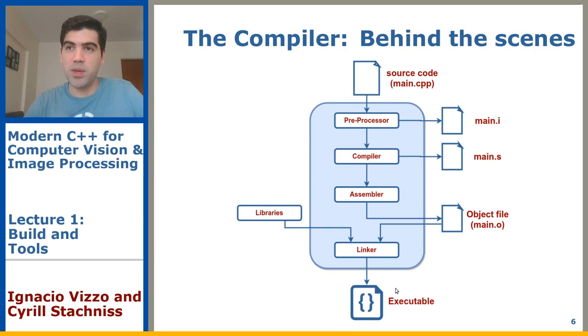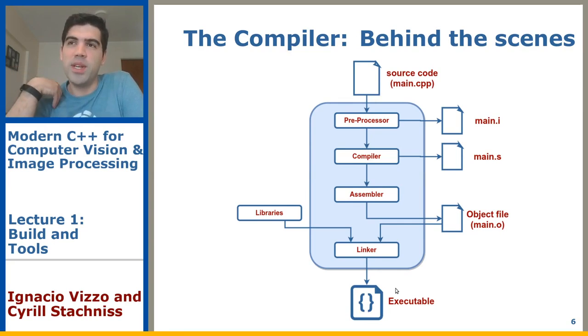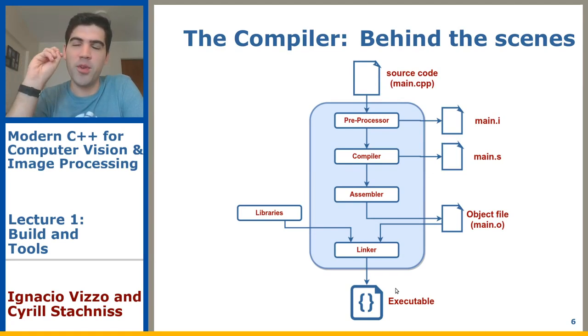But it's really good for you to know what's going on behind the scenes whenever you compile something. And by the way, when you learn how to build programs, this is also a superpower, because it gives you the ability to understand how to do things without doing random steps without knowing anything that you're doing. Once you understand how to build things, then you know your program, you know your project, you can deal with it and you own this project. You can change it the way you want.